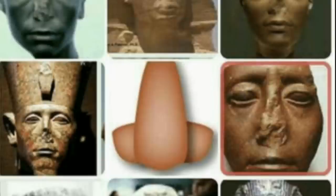They're also going to tell you the reason why noses and lips are broken off is due to bad weather conditions. But what we're going to do is take a look at some of these statues and relics where the nose is broken off, and then we're going to take a look at some of the statues where the noses have not been altered, and we're going to see why they have to break off the noses and lips.